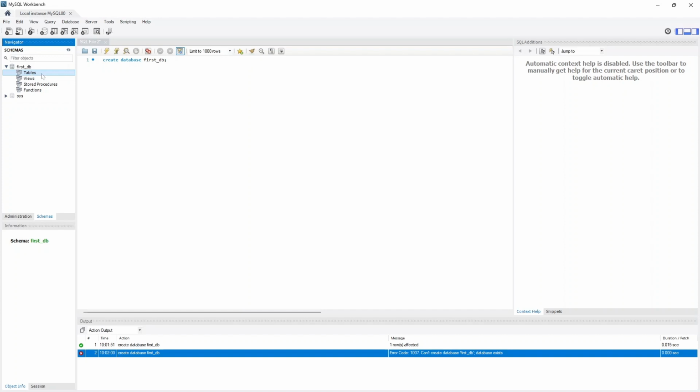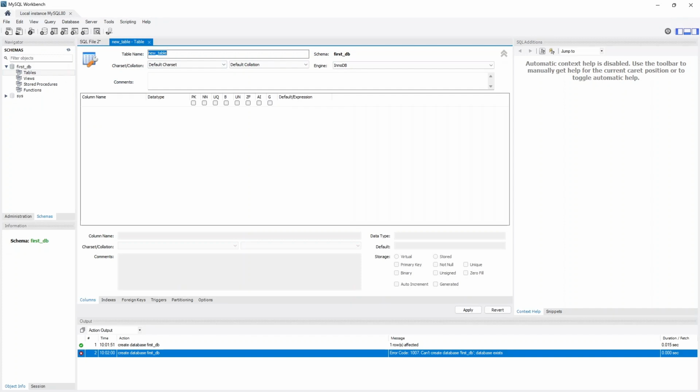Now to create a table, you can either run a query like this, or an easier way is to just right click on the tables and click on create table. Okay, first let's click on create table and you will see the equivalent query for that table. Let's make our database for a blogging platform, right? So there will be users, there will be blogs, and we will figure out what else we need as we go on. So let's first call this table DBL_users.